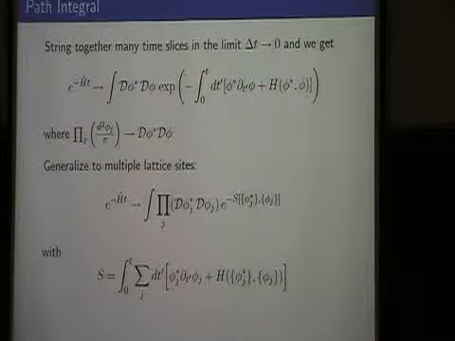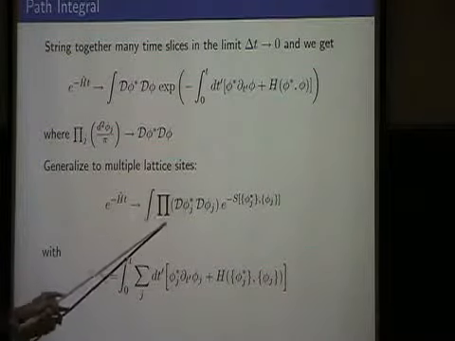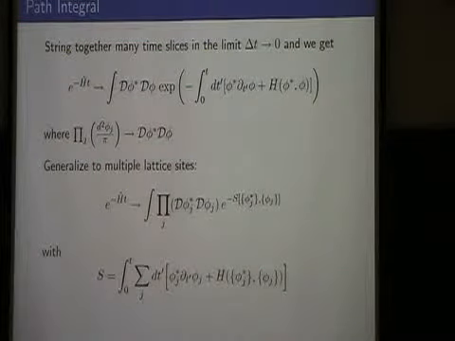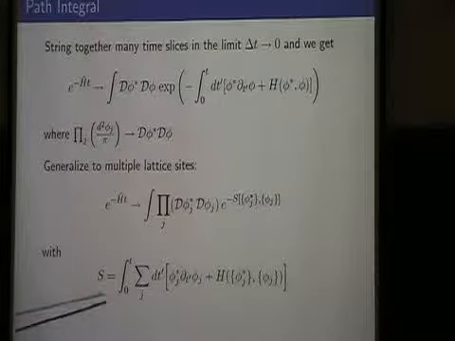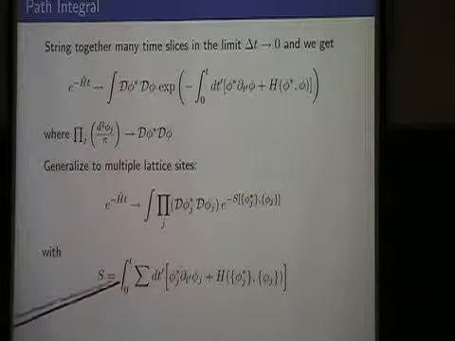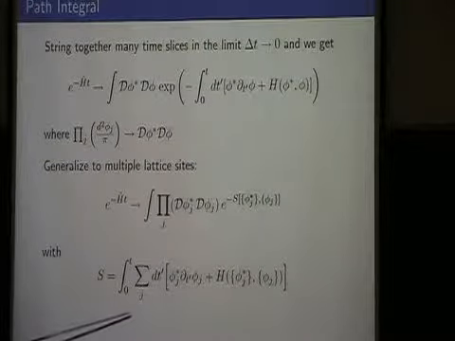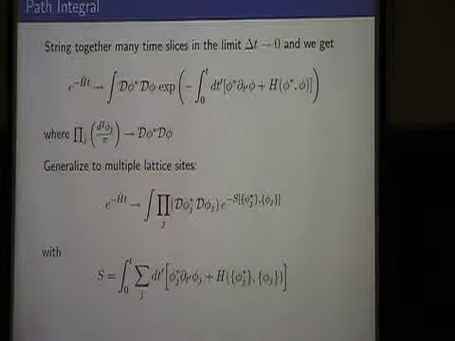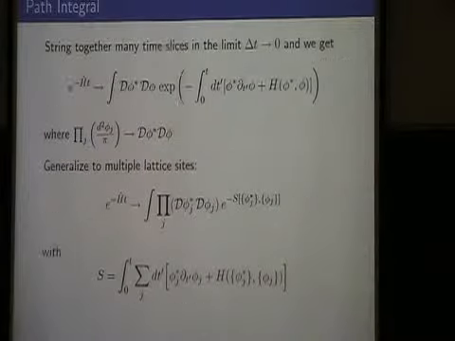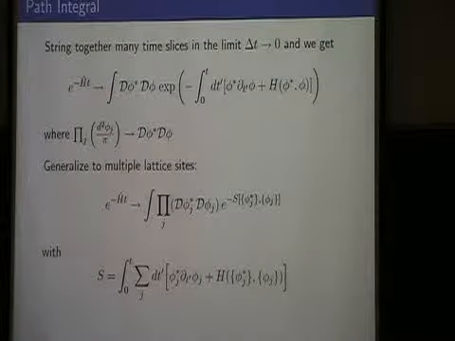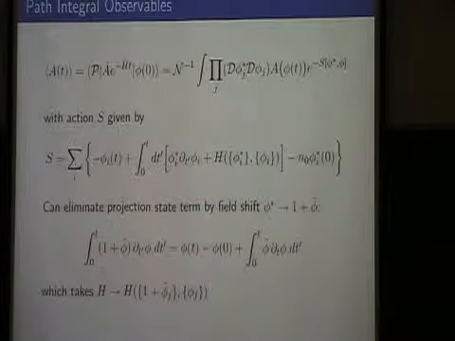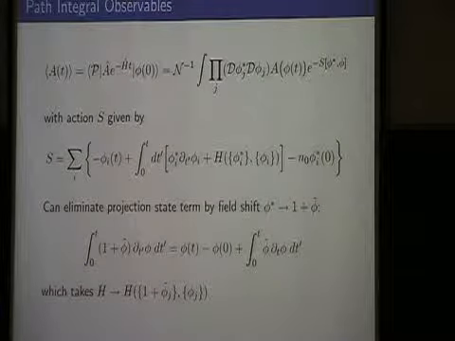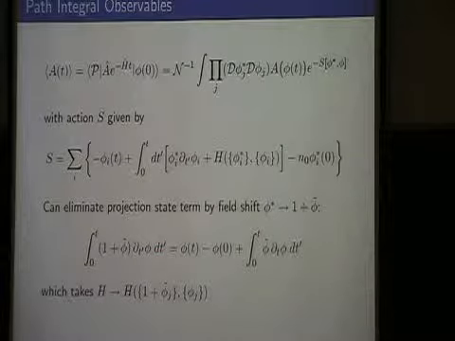If I go to multiple lattice sites, nothing really changes. I just get a lot of these functions to integrate over and a lot of arguments for that. And here's our basic S, which is called an action. And notice it appears in the exponential there without any i's, without any h bars. And so that's our path integral. Okay? Now I haven't taken a continuum limit of the lattice yet. I guess we'll get to that in a second. I think we're doing it right.